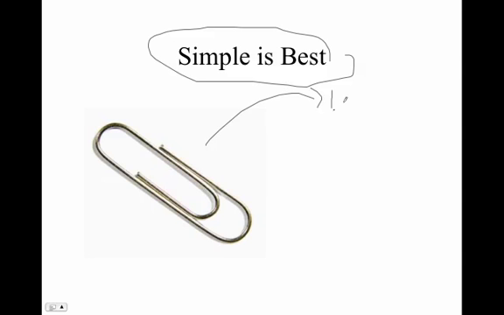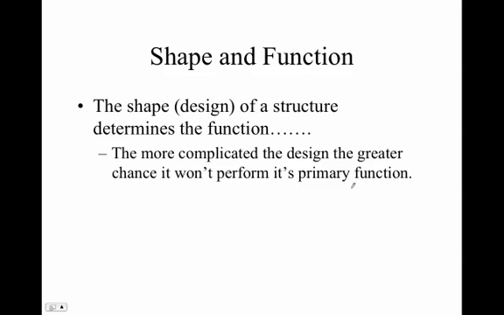For example, it could be used to pick a lock. The paper clip, if you move it around, could make an inexpensive ring. The paper clip could be used as a weapon if we had to, and so on. So when building and designing structures, the shape of the things and how they're arranged, which is what we call the design, sometimes simple is best for the structure to perform more than one function.